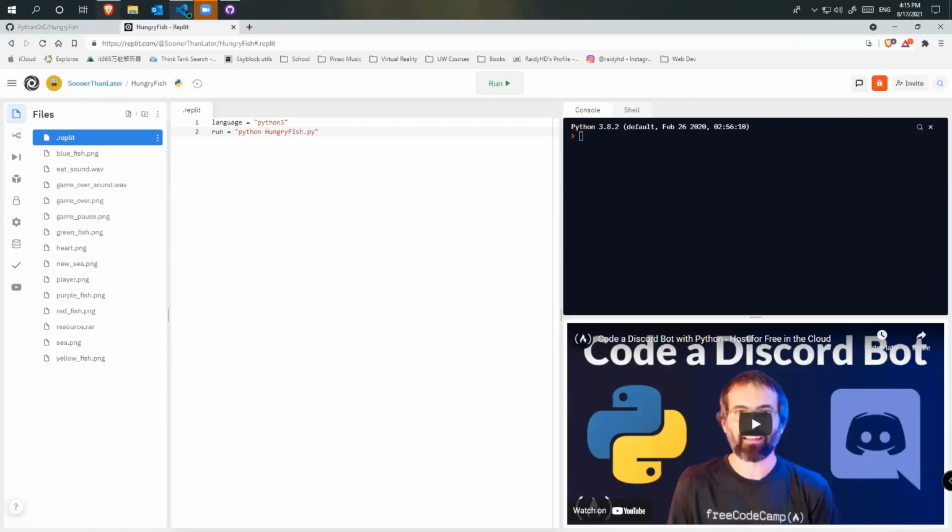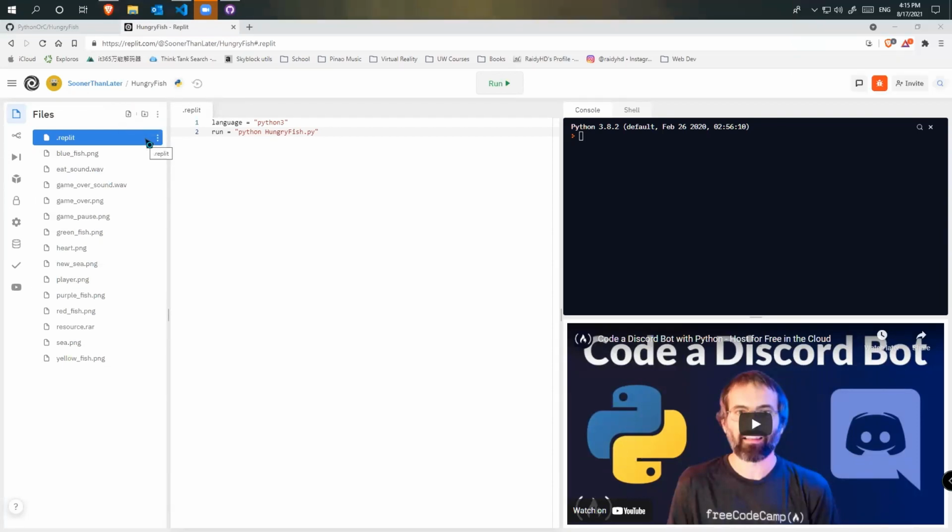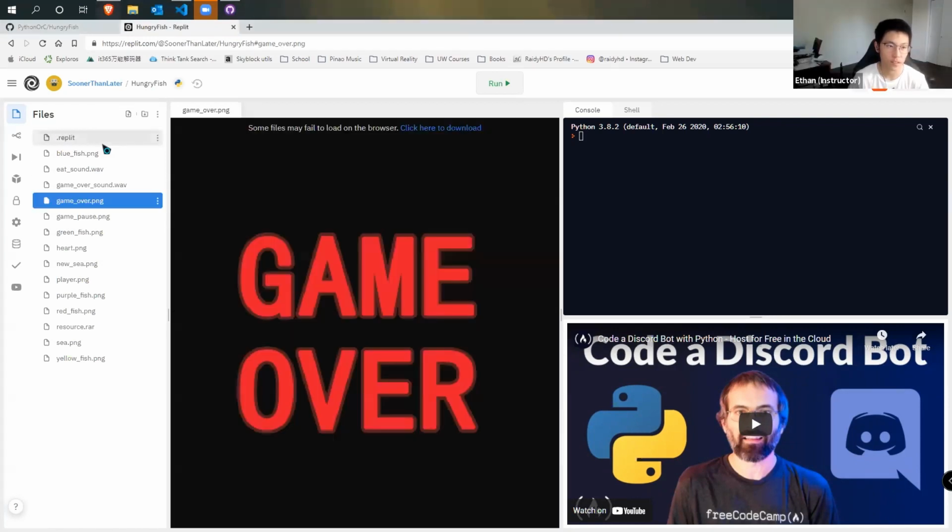Okay, so I got that code. I got the code for Replit. And then what about any of the other files? Can you put code in them? These files are the resource files that we will be using throughout the game. No code in them yet. You can't put any code in this.